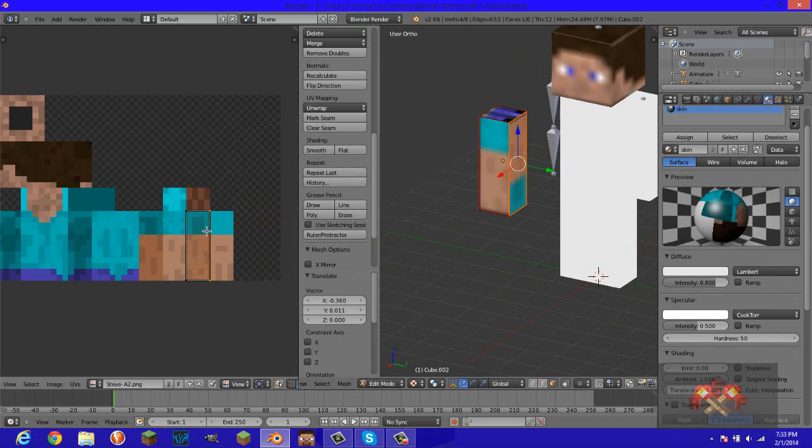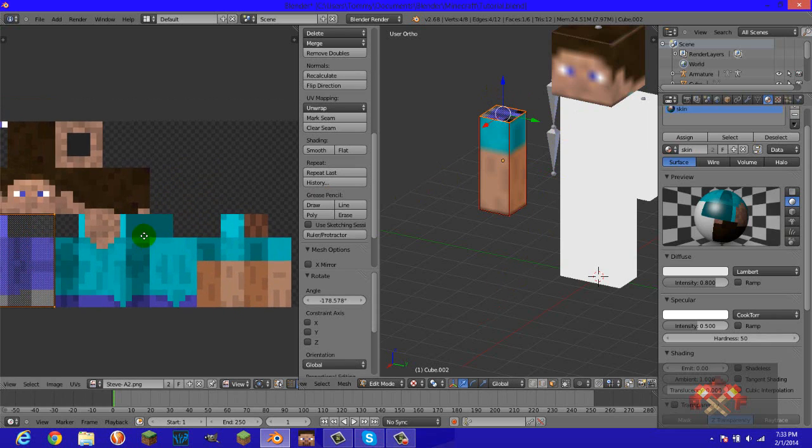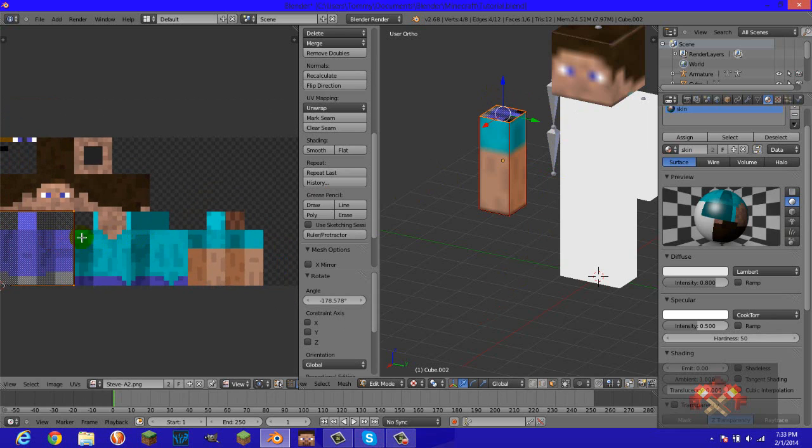It's a really good skin making thing. Might do a video on that for if you want to learn how to make a skin. It's just for noobs and stuff. I don't mean to offend people by calling them noobs. It's just for people who've never made skins before.